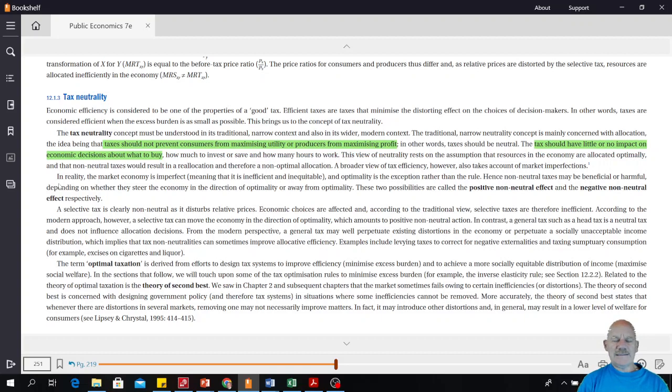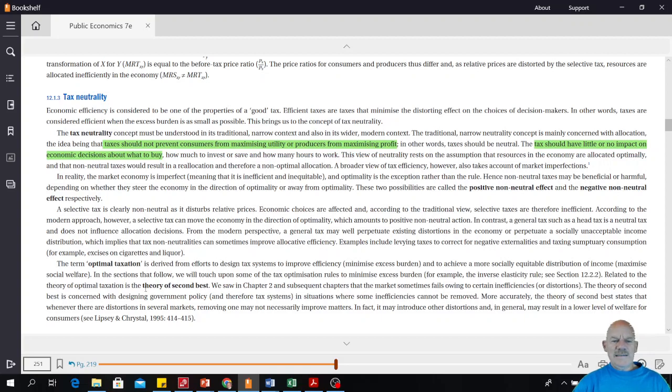The lump sum tax we saw changed all the prices in the same proportion. Well, the prices didn't really change, but the price ratios stayed the same, so we didn't affect behavior. The consumer consumed less of both goods in the same proportion. But if you only change one price, then they will substitute one good for another. So then there's a substitution effect also playing a role, while with the lump sum tax there is only an income effect. So that's neutral if behavior is not changed.